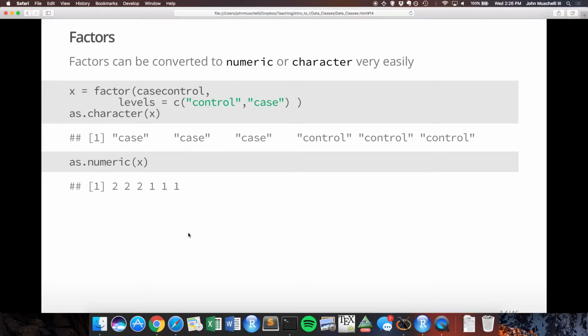You say, what is equal to a case? You don't have to remember if this is the reference category, right? You just operate on the factor that says, I want to get the cases, I want to get the controls. I do not care which level is which. I want to filter the data on cases, for example, and plot only those. I want to filter on controls and plot only those. And so you can do that just like a regular character string, but on top of that, when we go to modeling and tabling, it will do the correct things. When you use this as a factor in a model, it will create the reference category as the 0 category, indicators for every other one. Okay?